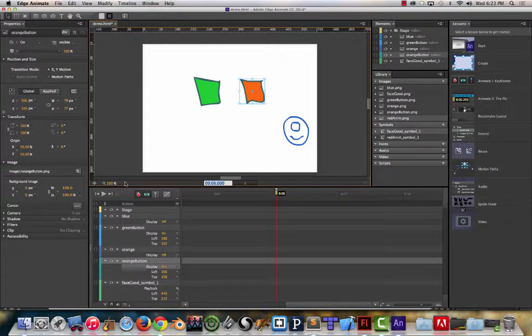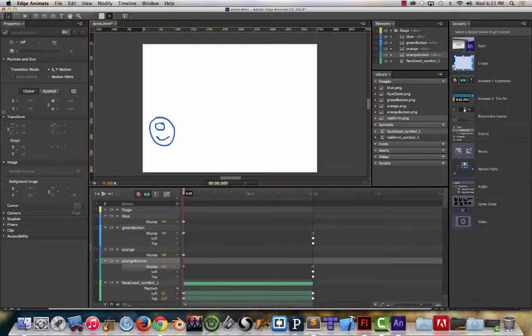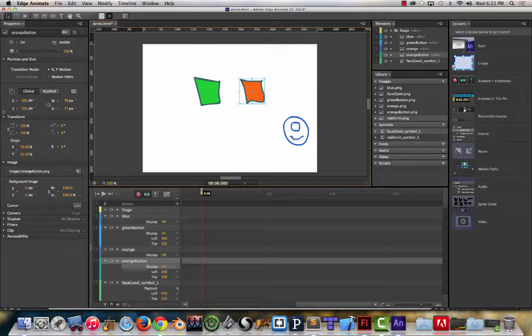The question came up, can you navigate without having to scrub the timeline? If your project has started to get long, 15, 20, 30, 50 seconds, or 2 or 3 minutes, it takes a while to scrub the timeline. But you can enter a number right here inside this window, and it will navigate you to that point. If I enter a 0, it brings me back to the beginning. If I enter 6, it brings me out to 6 seconds. So I can enter the value that I want.